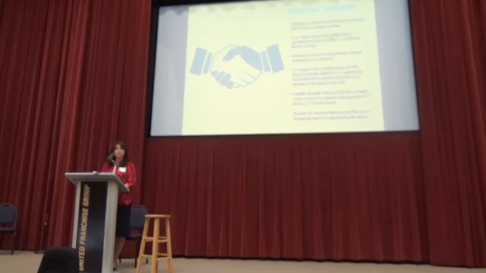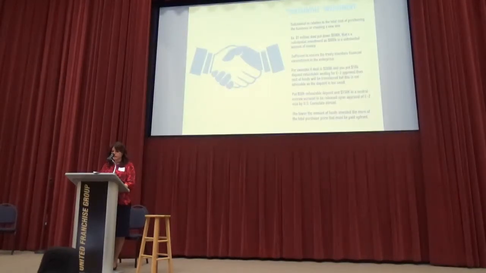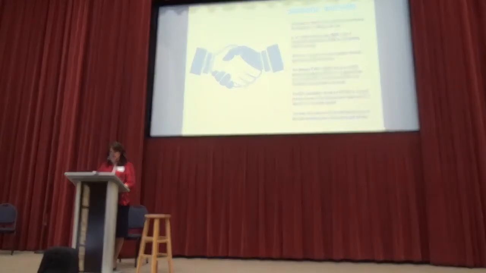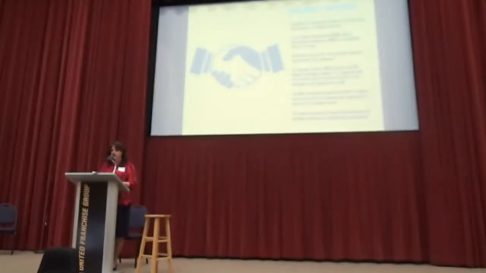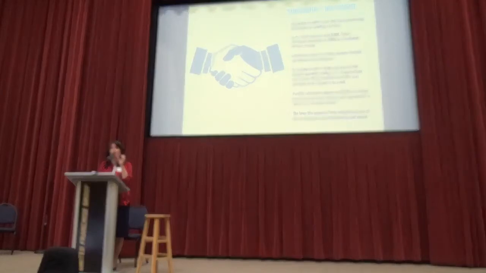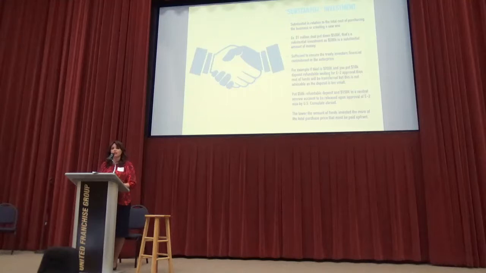Let's say you have a $200,000 deal and you put down a $10,000 refundable deposit, and then the rest of the money is going to be transferred once you get the E2 visa. This is an E2 contingency clause. We're going to talk about this in a little bit. This does not work because the deposit is so little, $10,000. The commitment is so little. But if you were to put, let's say, $50,000 down as a refundable deposit, with the remaining 150,000 held in a neutral escrow account to be released when the E2 visa is approved by the consulate, that's much better. There are a lot of small deals, and they work this way very nicely.